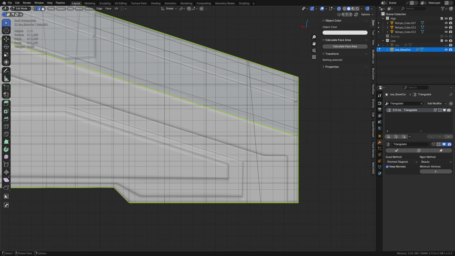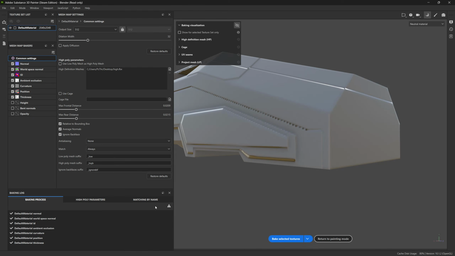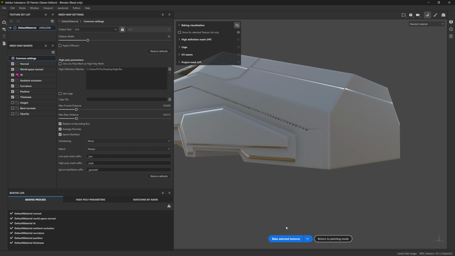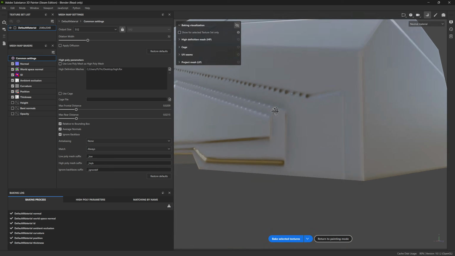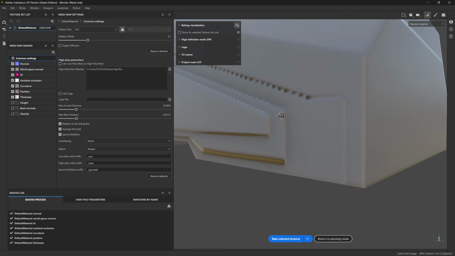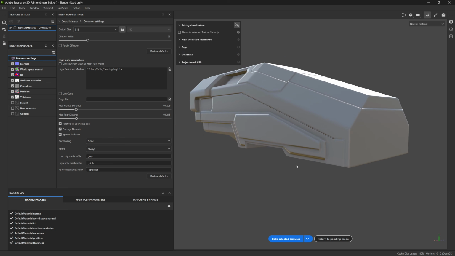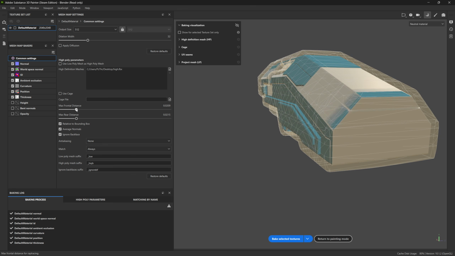So let's do another cut right here. And we'll call it after this. We're not going to do this all day. Control-Shift-R, bake it. Yeah, it still feels like it's skewing quite a bit, but I'm not sure exactly why it would be doing it like that. Because we just got two edges right on each side of it, so it shouldn't be a big deal. It could just be the cage maybe or something doing that. I think it's just the way it's being pushed out a little or something.